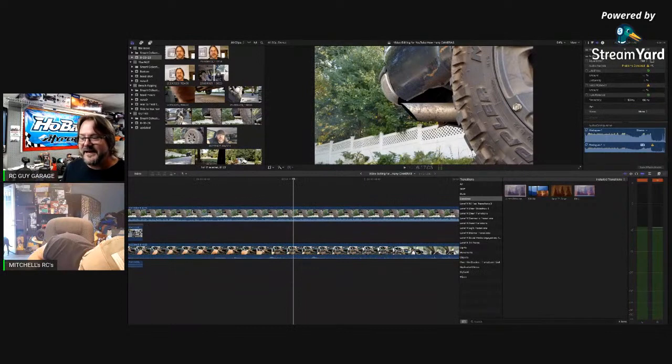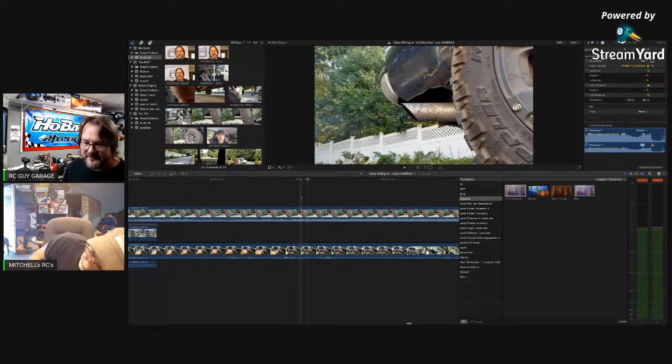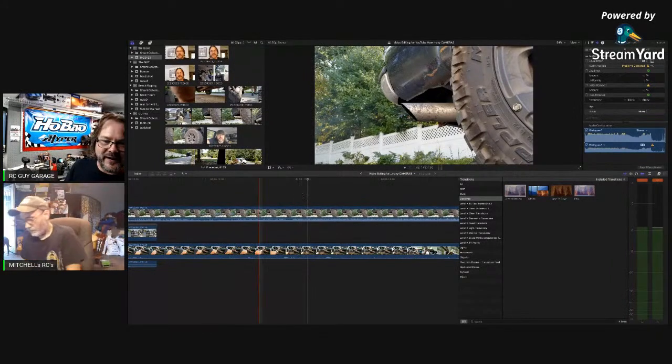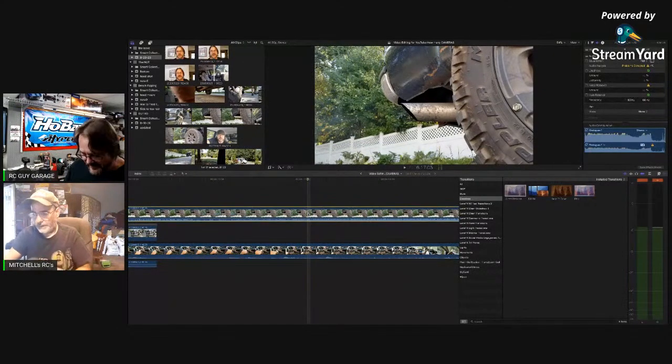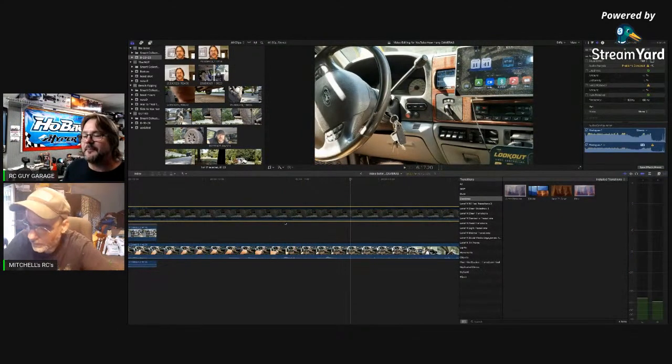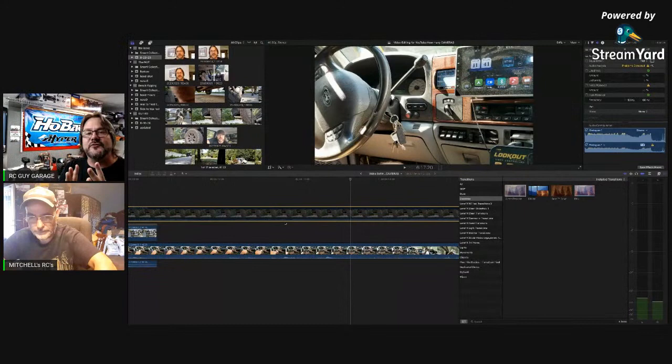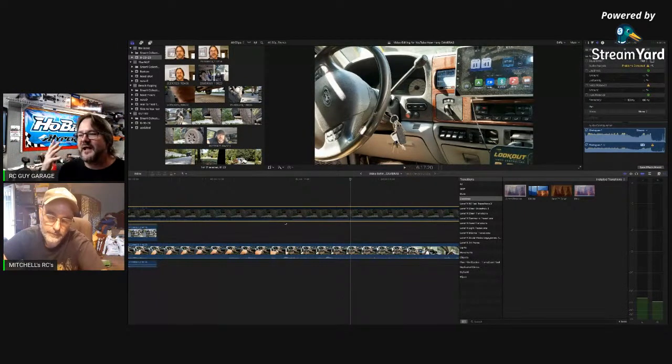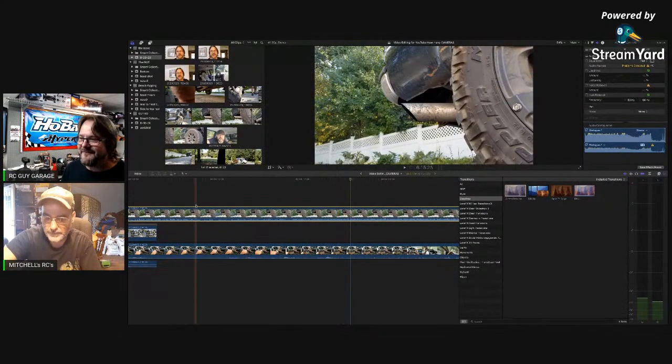Nice. Now I think I can switch to in-car because I don't think I have, do I have outside? I might want inside car. So what I can do is I can make that clip silent. Now that basically just shows me inside the truck. All right, it shows inside the truck, but it shows the truck being off. Now, if I detach the audio, I can still use the outside audio while having a blend of the inside audio. Now, why would I want to show that? I actually don't think I would. So it was just something to visually see. That's why I'm saying, man, this takes forever.